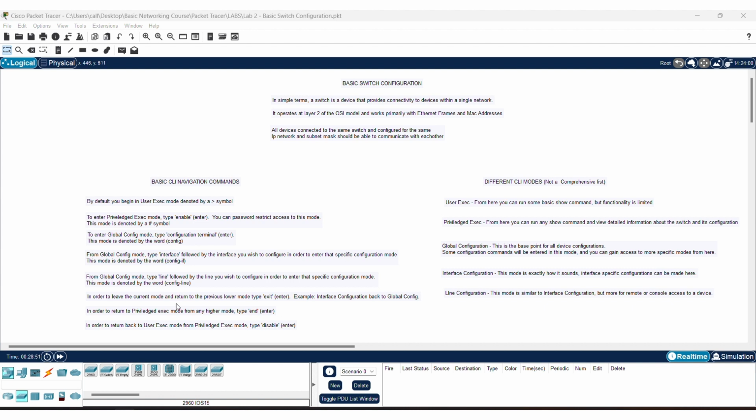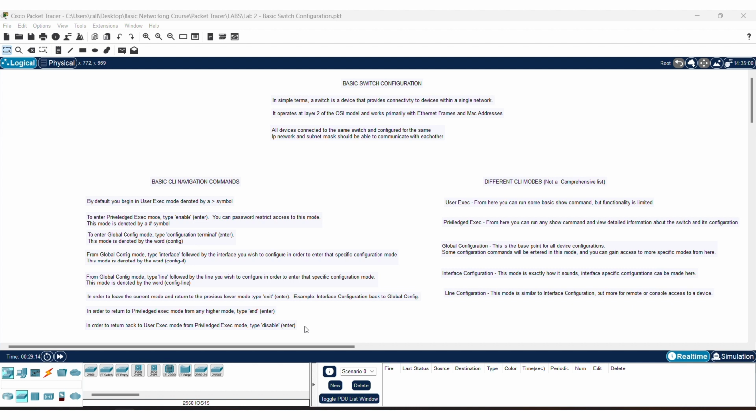And in order to leave the current mode you're in and return to the previous lower mode, you can type the command exit. And in order to return to privileged exec mode from any of the higher modes, you can type the word end. And then if you want to return back to user exec mode, which you probably would not, you can type the word disable.